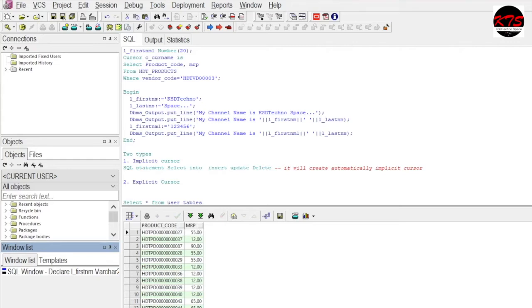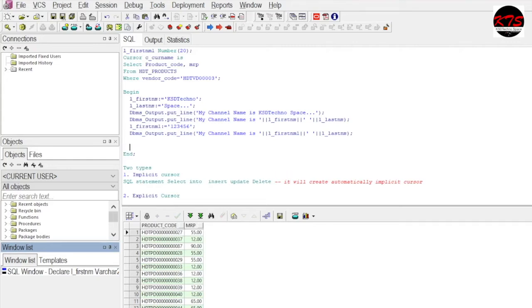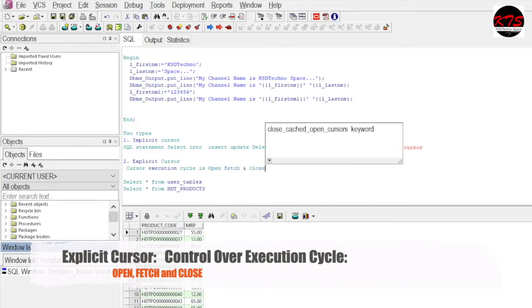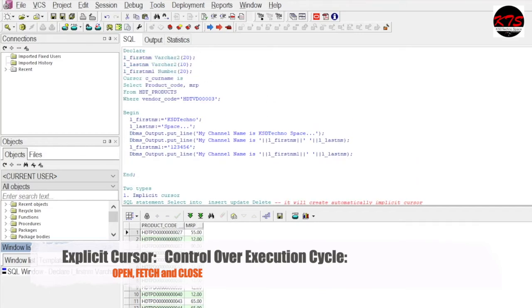So now let's start. Our cursor execution cycle is: first open it, fetch, and then close it. So let's start. First let's open this cursor, c_cursor.